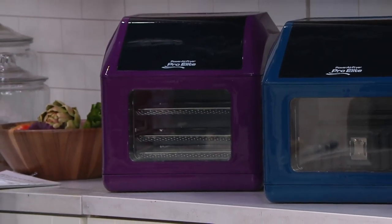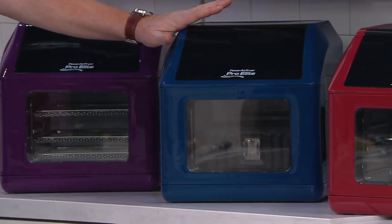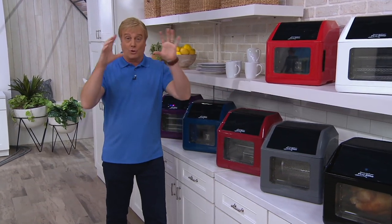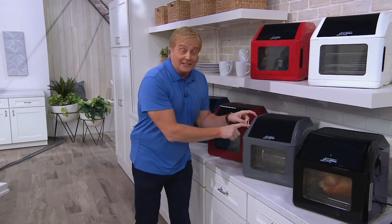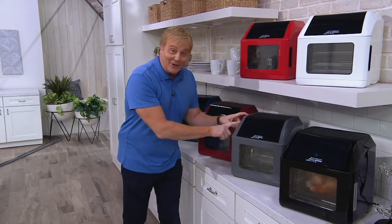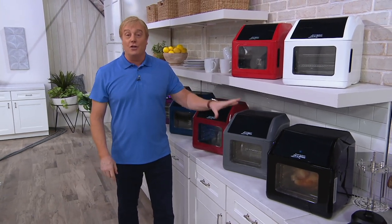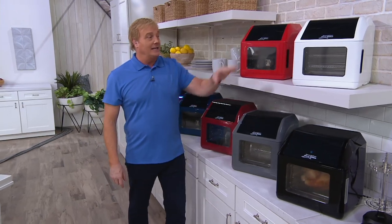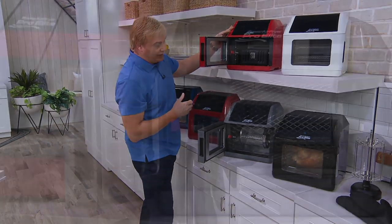Nowhere else on the planet Earth. With no advanced order and limited on today, we're calling this the Navy — you can get this one only here at QVC. It's the cinnamon. If you have white or gray or grayish or stainless steel appliances, this one is the one we're getting. This is called the slate. Here it is in the classic black, here it is in the red, and here it is in the white. All of these have all different variations.